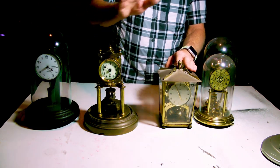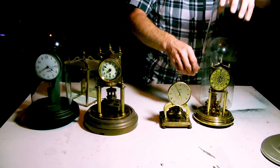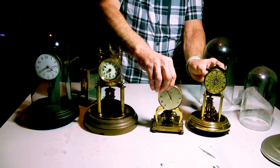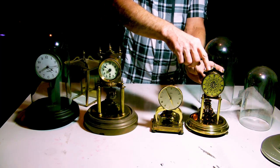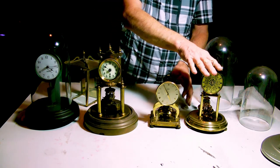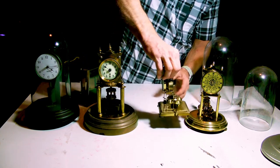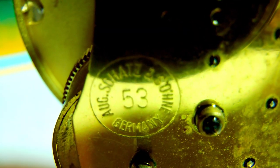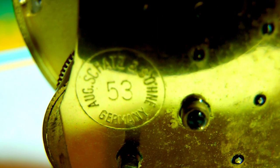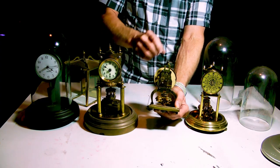Poole, Gustav Becker. This is a Schatz, which these are the two most common ones that you're going to find. Schatz and Kundo or Kieninger and Obergfell, which basically are interchangeable names when you talk about the company. Schatz always puts a number inside a circle on the back of the clock. That tells you the model. This is a Schatz 53. It's one of the smaller clocks. Some people call them miniatures.